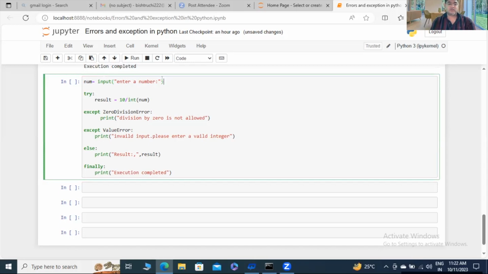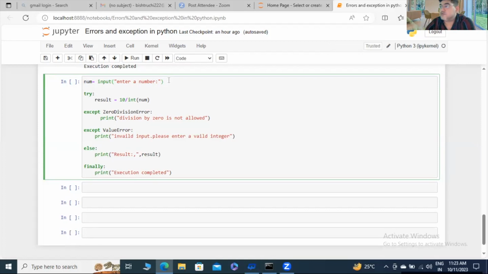Now try, result is equal to 10, except zero division error, value is not allowed, except value. So this should run.